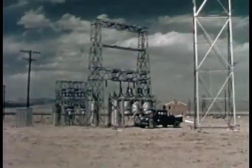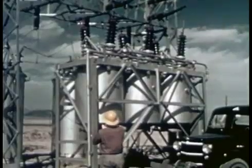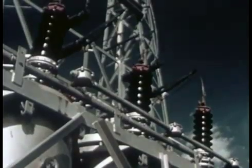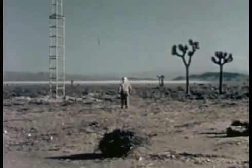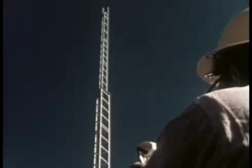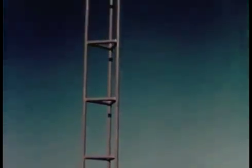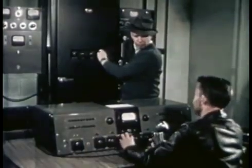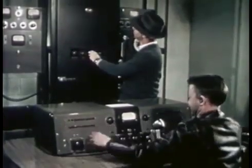One complete transformer substation has been erected relatively close to the shot tower. A second substation and power lines have been placed at a much greater distance from the tower. Thinking about news during an atomic attack, I asked about radio towers. Two kinds are to be tested. One tower is self-supporting without guy wires. The other has supporting cables. Both types are very common. Nearby, a complete radio transmitter will actually broadcast from tape before the shot, to be picked up by radios in the test houses.